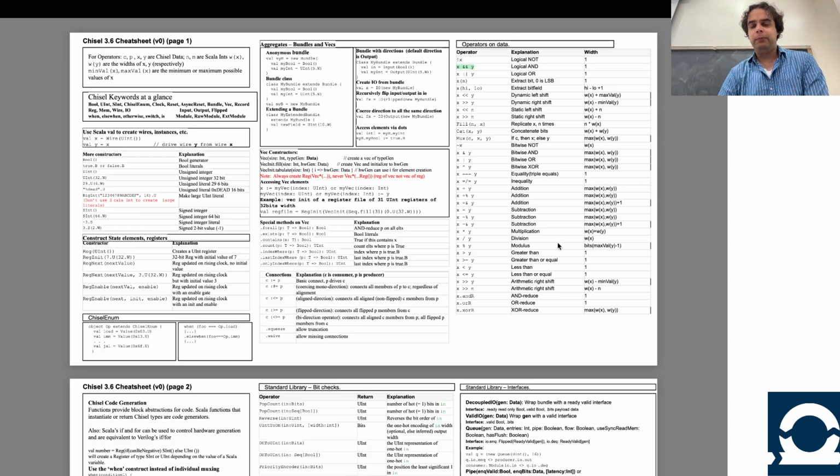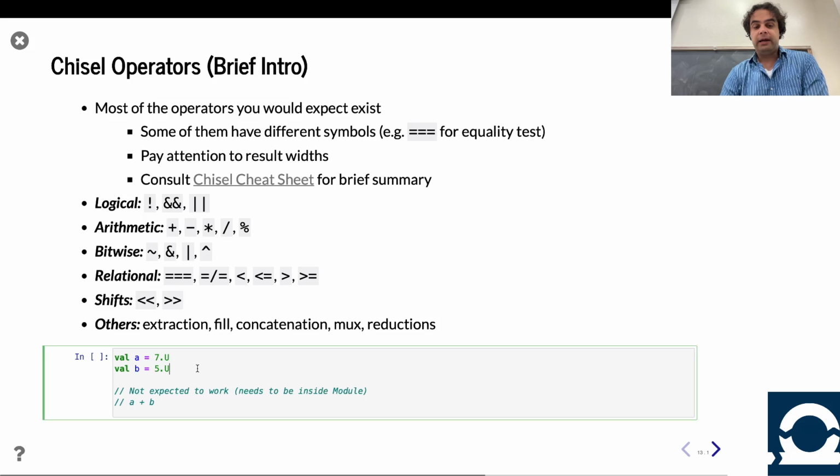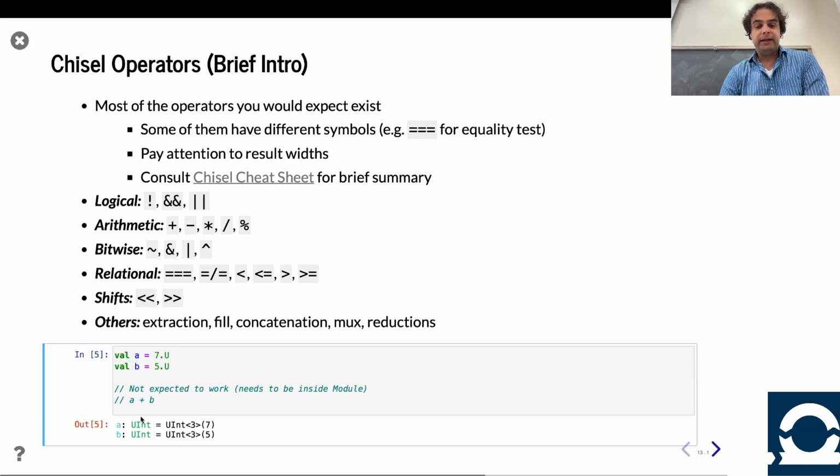You'll see, for example, with width inference, you perform an operation and you're curious how big the result is going to be. This table will remind you how to compute that. Now, when in doubt, of course, you always set widths explicitly, but sometimes it's nice to let the tools do things. So yeah, here we have A and B, just fine.